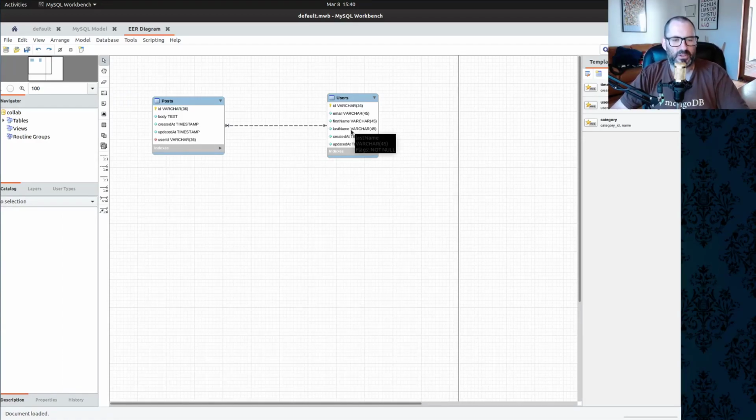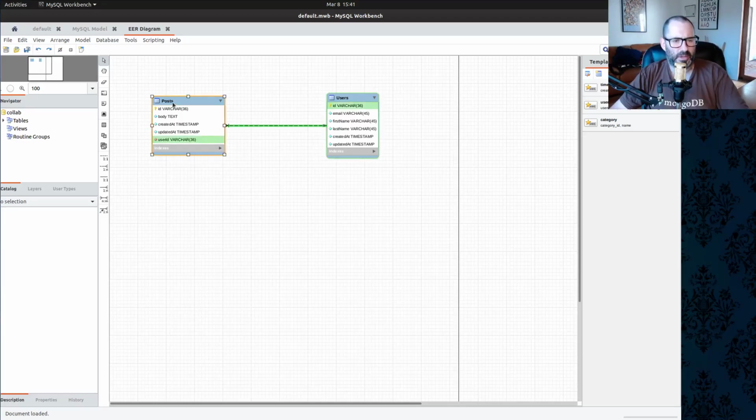So it's a basic posts and users schema. You've probably seen this before. If you haven't seen this before, you're definitely in the right place. So we have a user table with an email address, a first name, a last name, a created at, an updated at, etc. And we have a posts table, which is really simple. We've just got a body text and then some timestamps, which I'm hoping to get updated. And then here I've got the foreign key user ID, which links these two tables together. And I've got my constraints all set up like that.